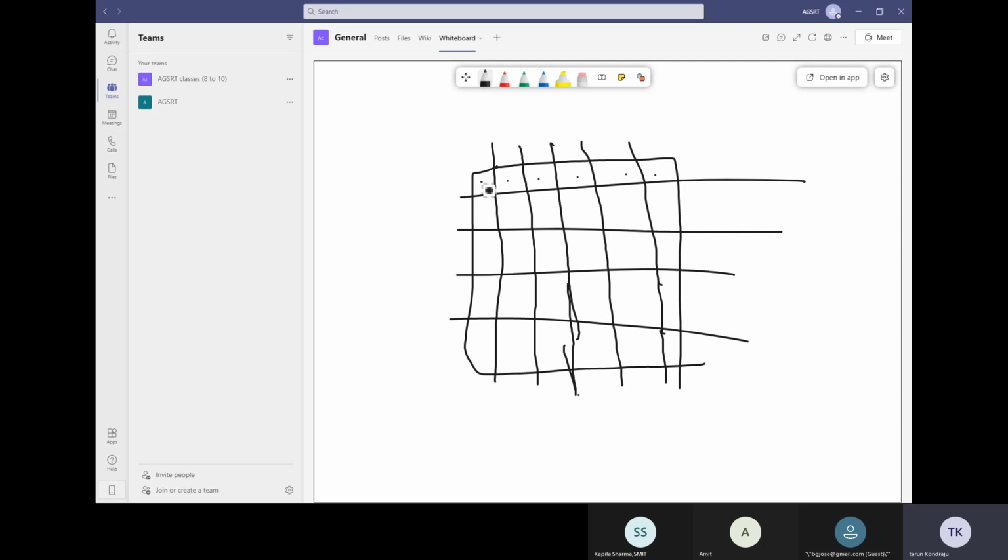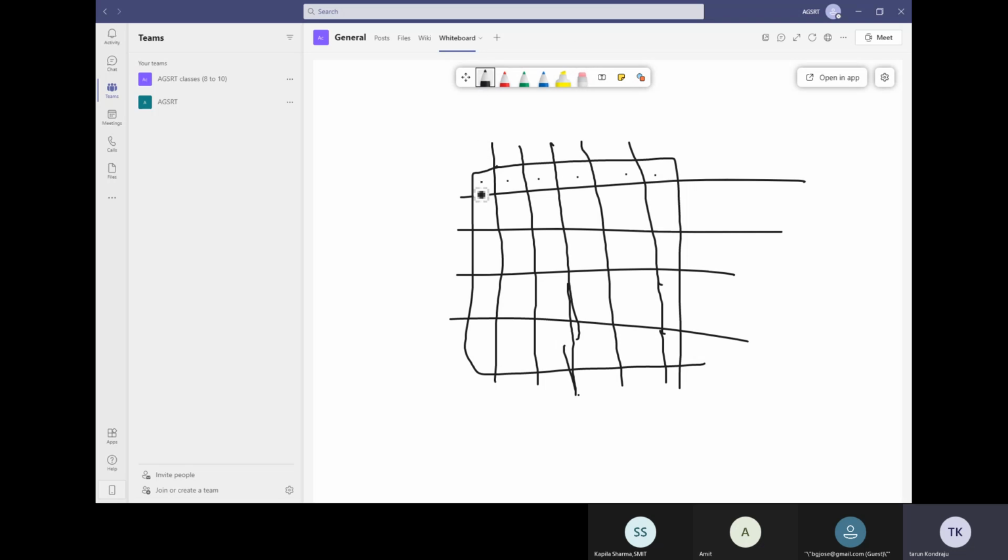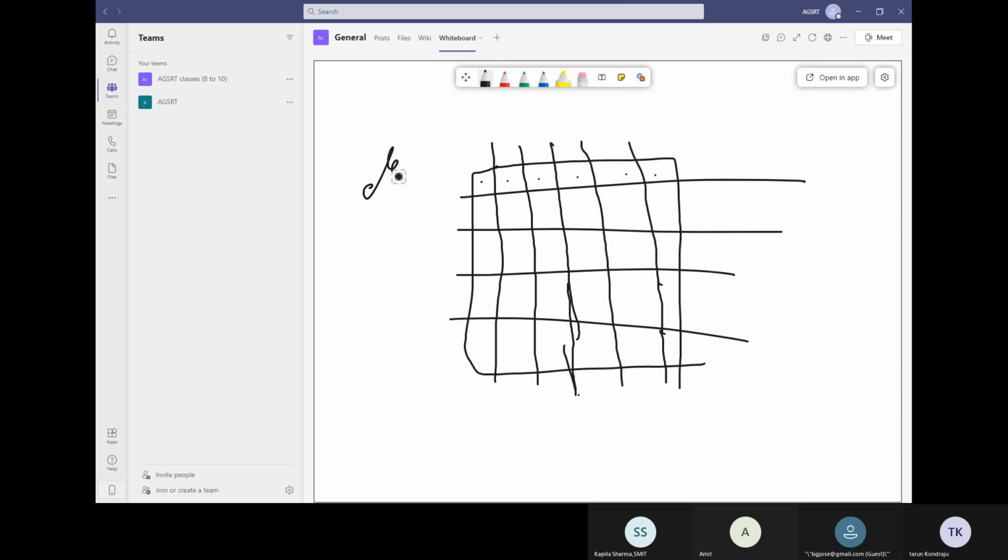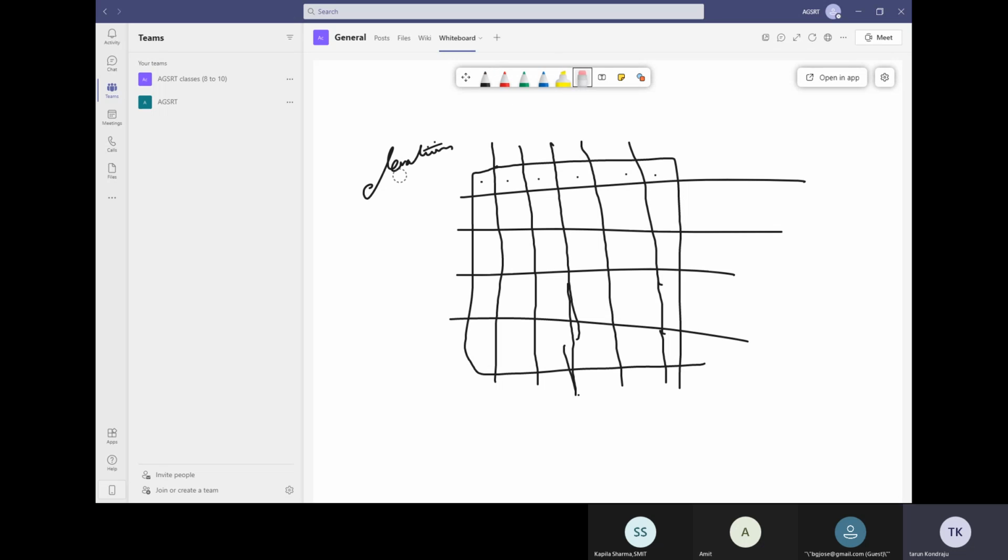So right now what we are using is DEM, the digital elevation model. We use DEM data for this kind of watershed analysis. The DEM has the elevation data.